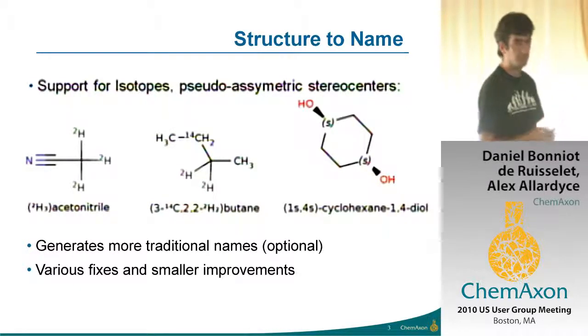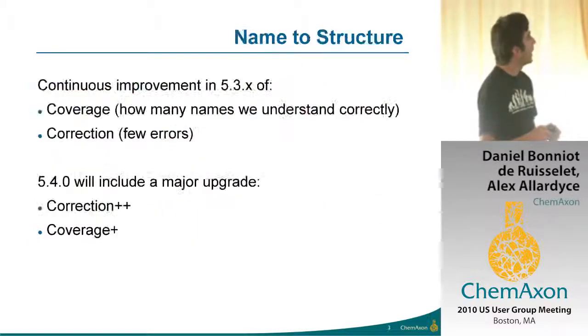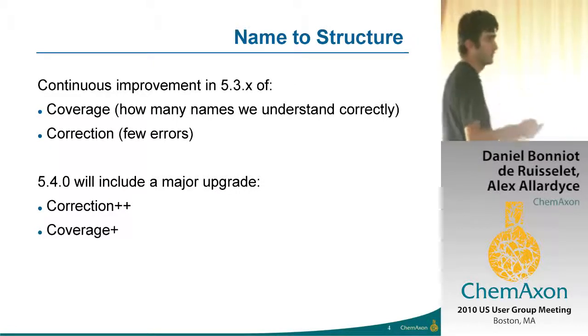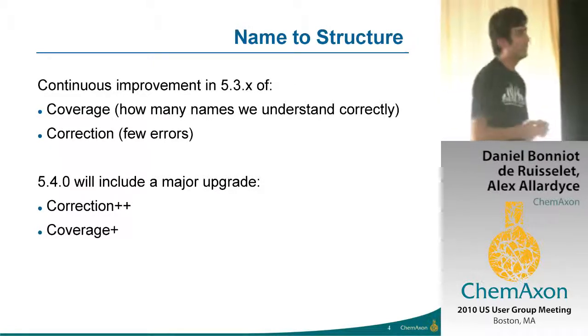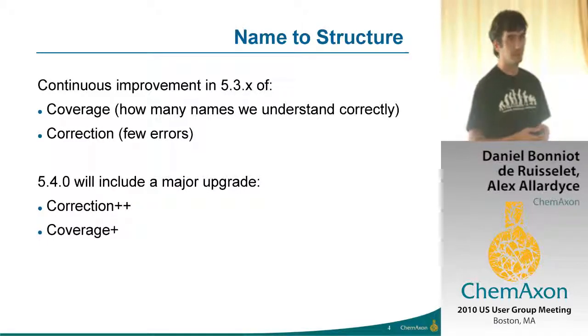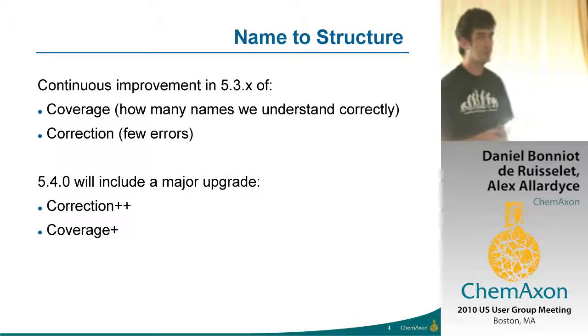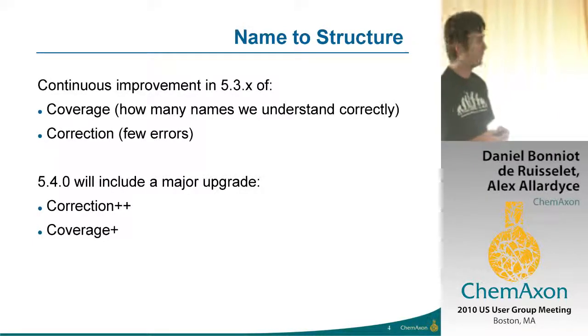And other features. So it's moving. It's already quite good, but there are some improvements. Most of the action has been in name to structure. So it's still something that's moving a lot. During the year, there were various versions of 5.3, and it's improving regularly. Every 1 or 2 months, there is a new release with a new version of name to structure in it.